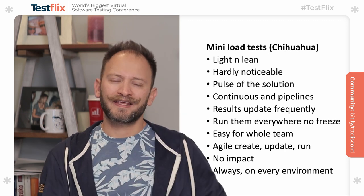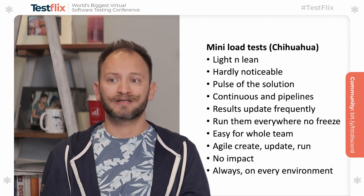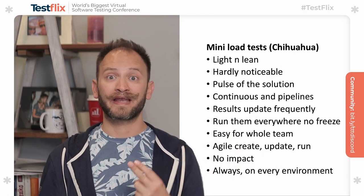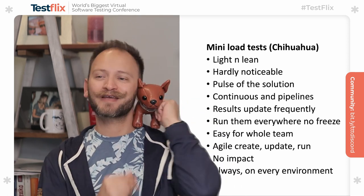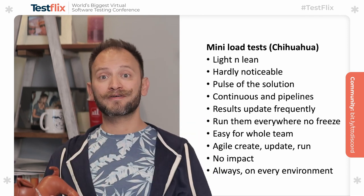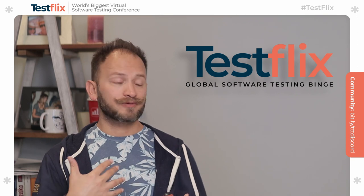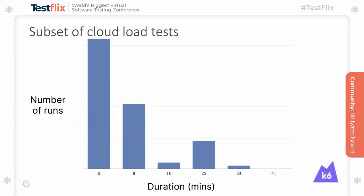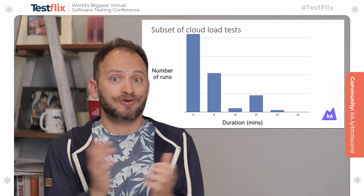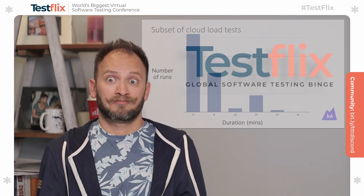Because they are tiny, adorable, and easy to handle, they are easy for the whole team to grab on, to collaborate, to create in an agile way, to update in an agile way, and even to execute in an agile way. All this is possible because they're tiny — they have no impact. We can have them on top of us, play with them, and be happy. We can have them always on, on every environment. This is huge. To give you an example of what we observe with K6, as you can see in these graphs, the number of test runs that are short, tiny, with very little duration or number of users, are most of them. Most of the things that our customers are running are these little tests.